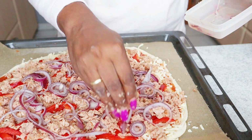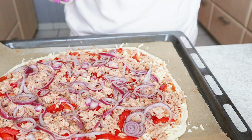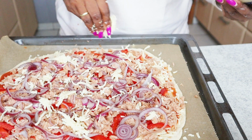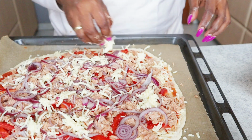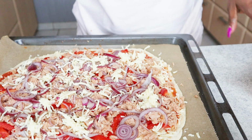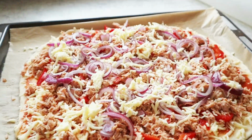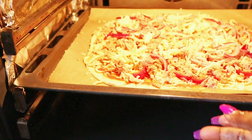Now we're going to put some onions on it. This is our favorite pizza in my family. We like it this way, and I like bacon, and I'm going to sprinkle a little bit of the rest of the cheese. That way. It's good to go. Now, I'm going to take you to my oven. Let me just put that beautiful girl in the oven. And I'm going to bake it for 15 minutes.